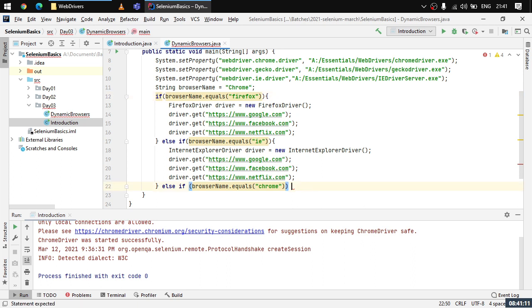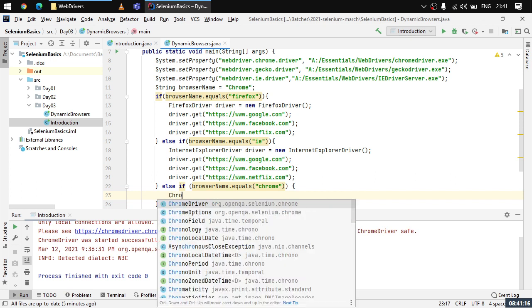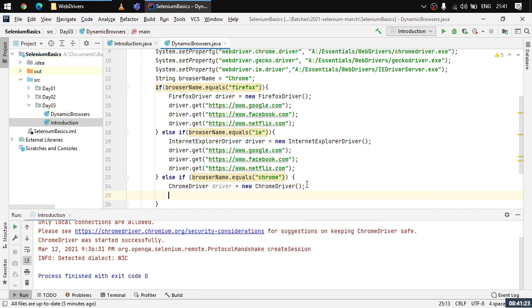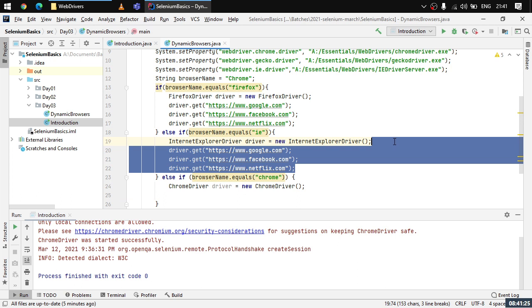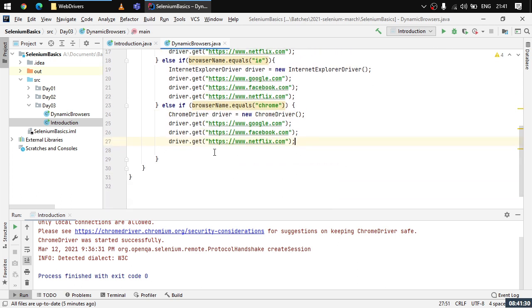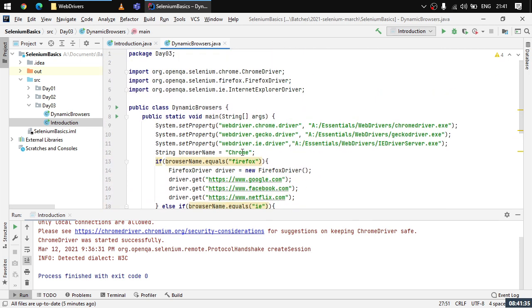Now here, if it is Chrome, then ChromeDriver driver equals new ChromeDriver. Next, these three commands are exactly the same, so I'll just specify them here directly. And now it is done. As we are choosing Chrome right now, it will be opening up the browser accordingly, right? So Introduction.java is getting executed.